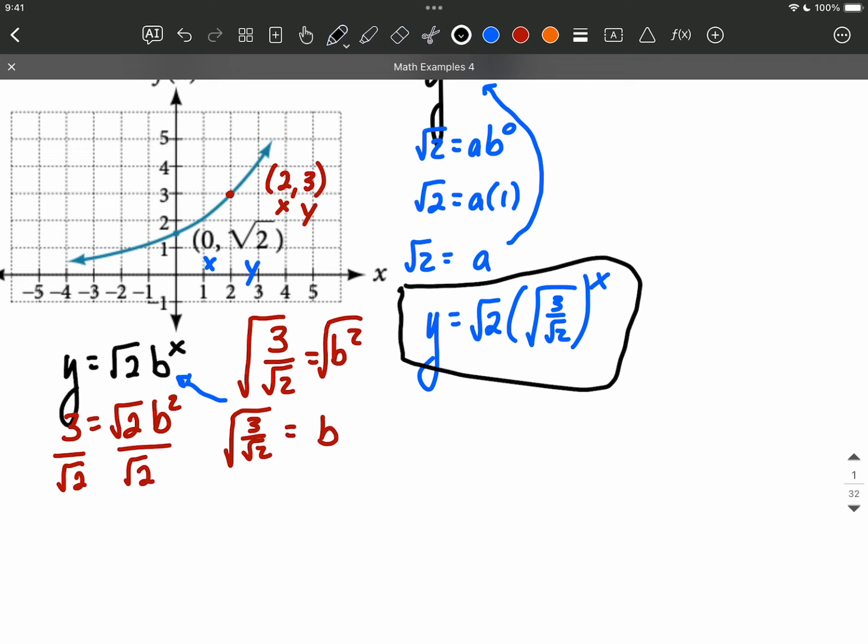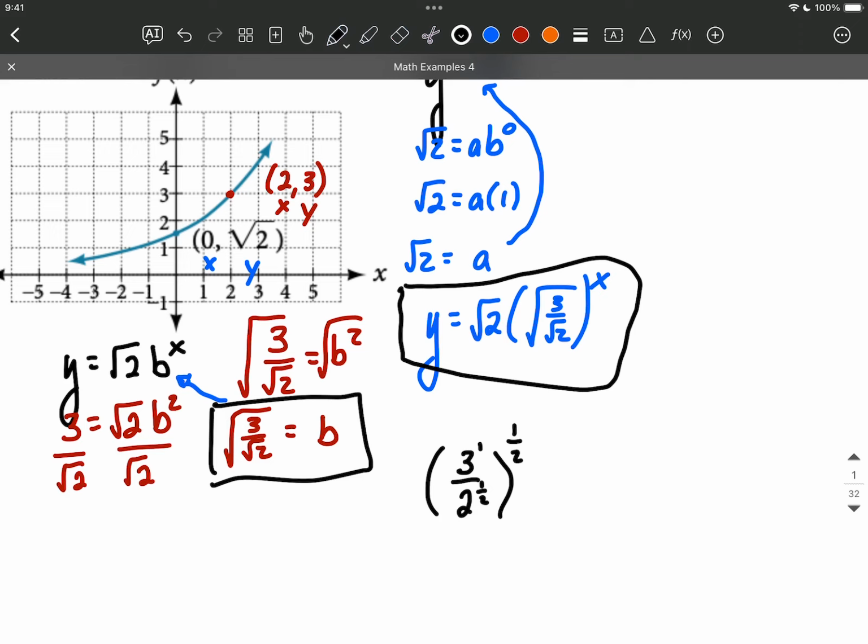However, if you want to clean this up a little bit more, let's walk through those steps. So what I'm going to do is I'm just going to go down here to b. And let's think about this. I think the easiest way to think about this is, instead of square roots, if we use rational exponents. So because the whole thing has a square root over top of it, that'd be the same thing as a 1/2 as an exponent. Our numerator is 3 to the first power, and our denominator is the square root of 2, but we could think of that as 2 to the 1/2 power. Again, the square root can be written as 1/2 as a rational exponent.